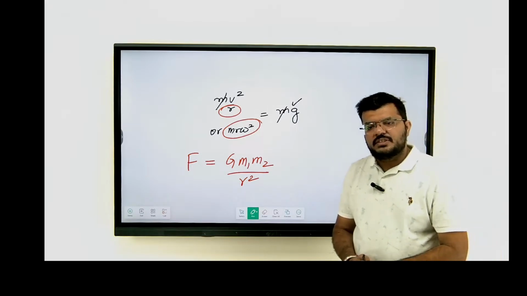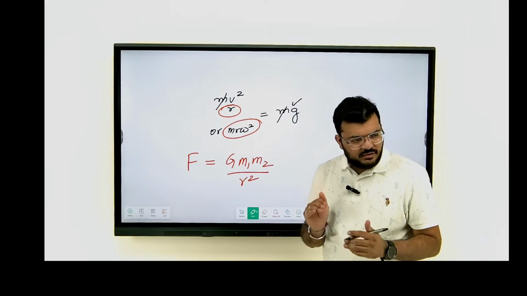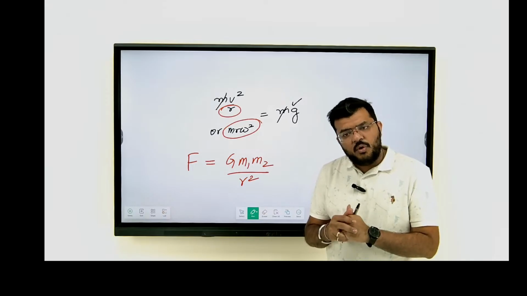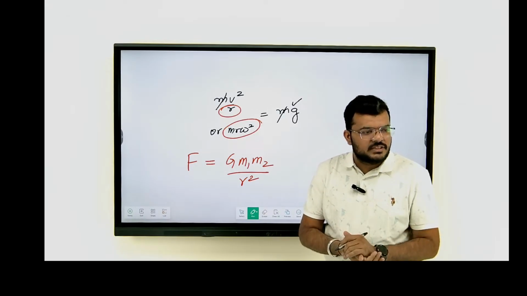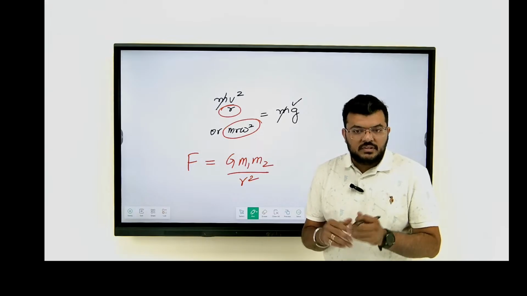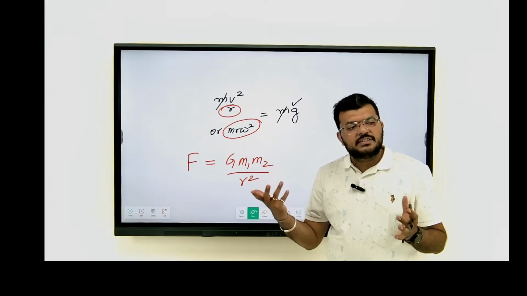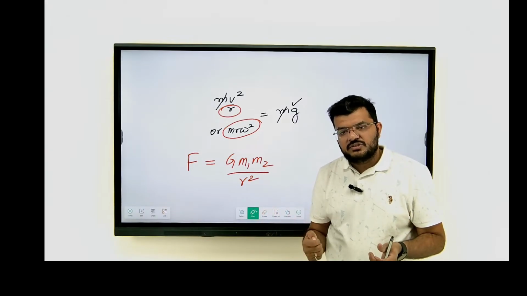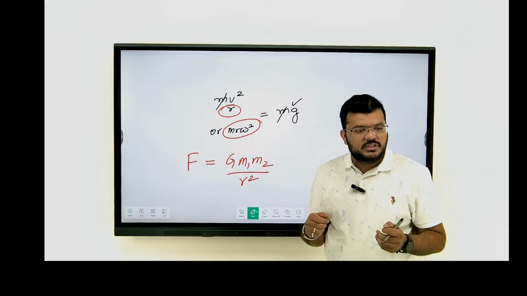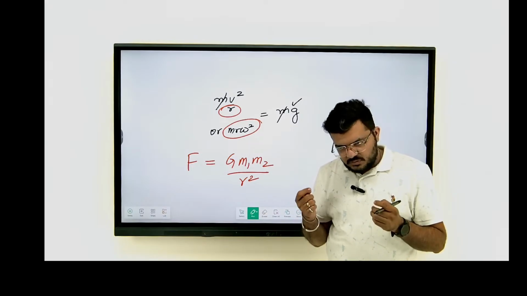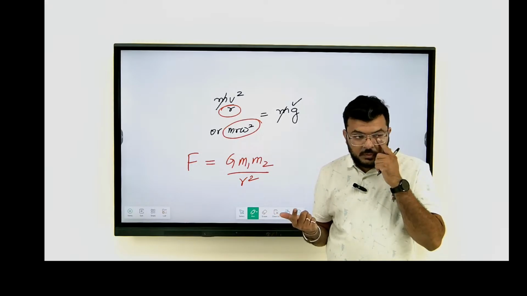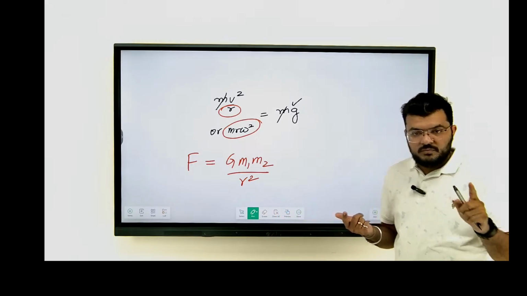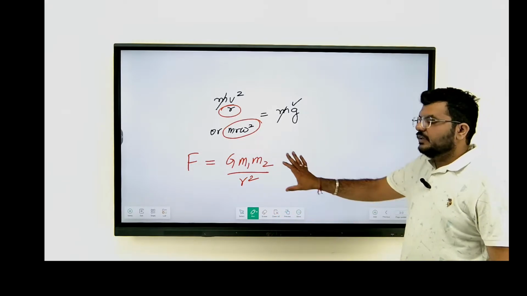We can consider, this question they are asking repeatedly, it has been asked many times, that how can you consider these masses to be point masses? Stars are given, planets are given, but they will ask you how can you consider that these objects are point masses? What will you write? Because the center of gravity is at the point. No. Okay, we'll come back to this question right now.